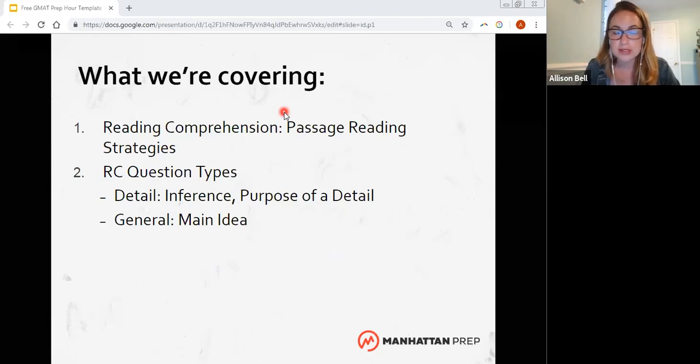There are a lot of things that you can do to improve at reading comprehension, whether you're starting pretty strong and you just want that extra edge, or whether reading comprehension is an area of need for you. I'm going to try to really lay out the major things that people can do to improve in reading comprehension tonight. The two big categories where people can improve are the way that they read a passage on reading comp and their comprehension of that passage, and the process that they use for questions. And both of those things are practicable. Both of those things are areas that you can take action on to improve.